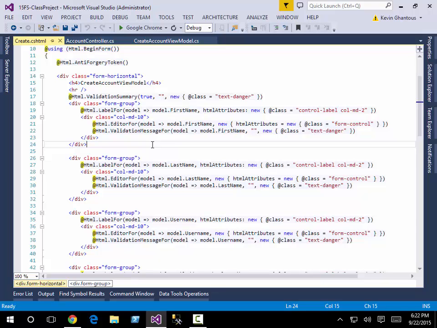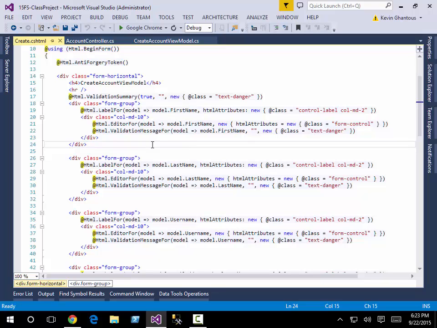Editor for, and there's a sister method called display for, are actually very powerful methods. They look at the data structure and the data type of the property and try to determine the best way to render it on the form for you. So what's that mean? Strings, it generates a text box. Date time types, it will attempt to wire up some JavaScript and actually give you one of those calendar dropdowns.